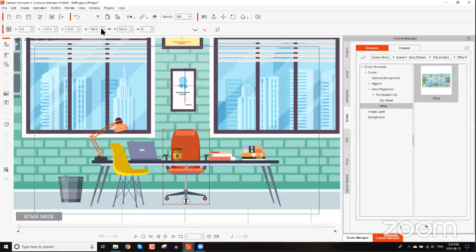Now, if you're very particular about moving your object, and you want to move it pixel by pixel on your screen, you can go like this. You can bring it forward on the Z-axis. You can see when I bring it forward to 0, it'll be in front of all the desk and everything like that. If I go back, one by one, inch by inch, I can bring it behind the concrete wall there, okay? And this is just the Z-axis.